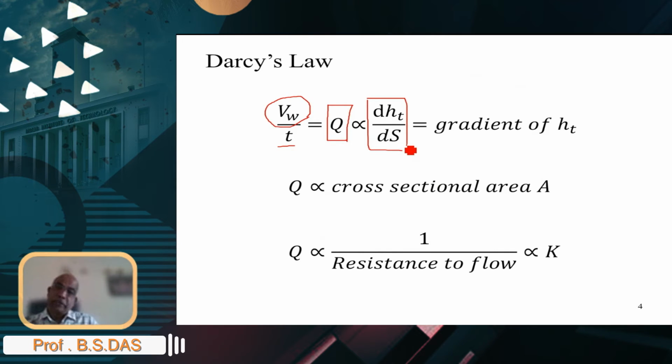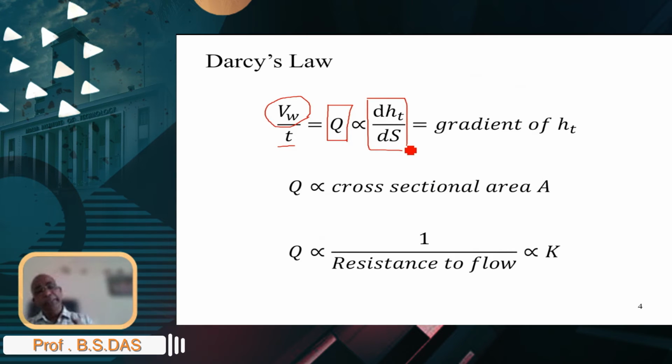In other words, this inverse of the resistance to flow, we could coin the term conductivity. So resistance would be the inverse of the conductivity, and vice versa. The conductivity would describe the ease with which water would flow through a specific porous medium. Otherwise, for a particular soil, how less or how more conductive it is, how much it really opposes or helps the flow process. If it helps, that means it's more conductive. If it opposes more, it's less conductive, more resistive in nature.